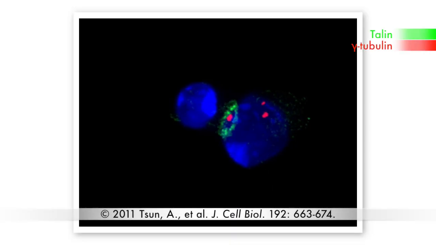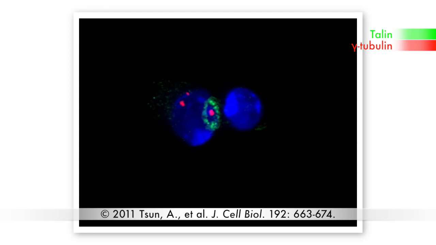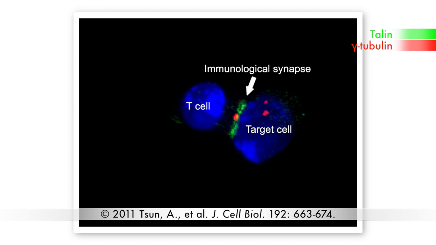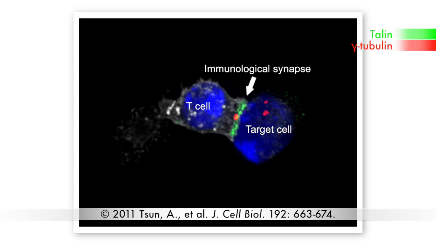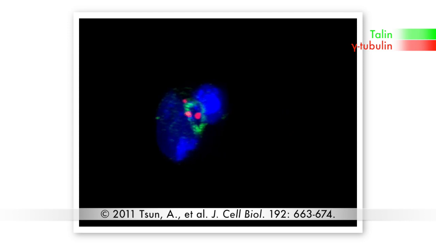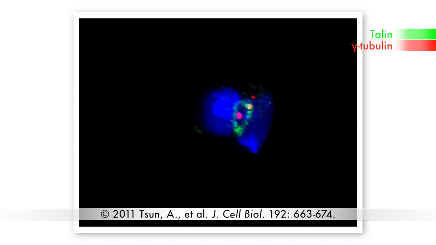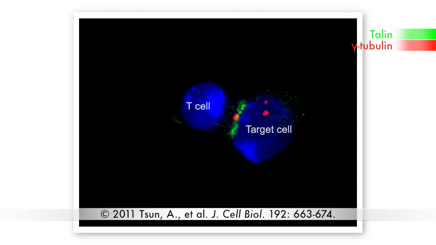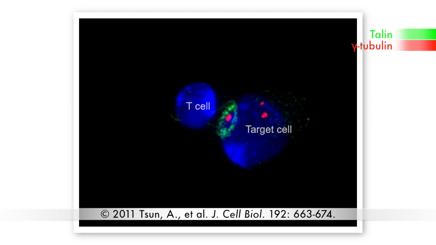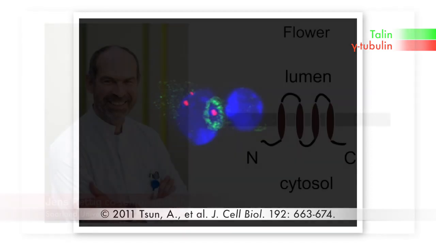When cytotoxic T lymphocytes encounter a cancerous or pathogen-infected target cell, they form a specialized contact site called the immunological synapse, where they secrete the deadly contents of cytotoxic granules. But, as Jens Rettig from Saarland University explains, cytotoxic granule membrane components must then be retrieved by endocytosis, so that the lymphocyte can quickly replenish its granule pool and kill additional target cells.